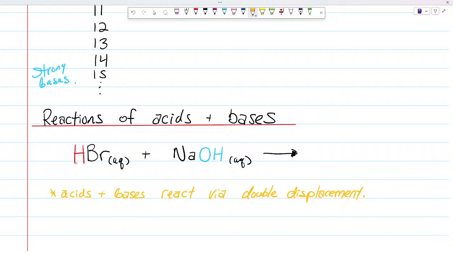And who's hydrogen's partner right now? Bromine. Well, who's hydrogen going to end up with? Not bromine. Switching out partners. Can hydrogen end up with sodium? Nah, they're both positive. So who's hydrogen going to end up with? OH. HOH. And of course, is there a better way to write HOH? Yeah, that's just another way of saying H2O, which is just another way of saying water. So, if you mix an acid with a base, one of the things you get is just water, which is why acids and bases neutralize each other.